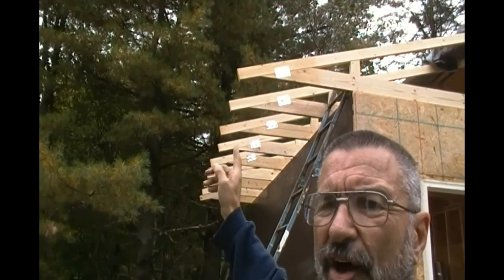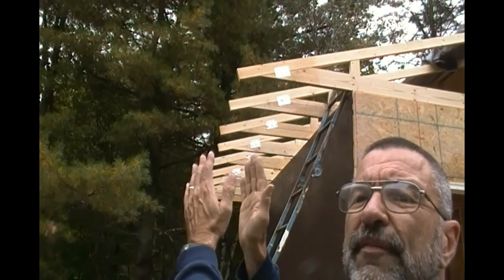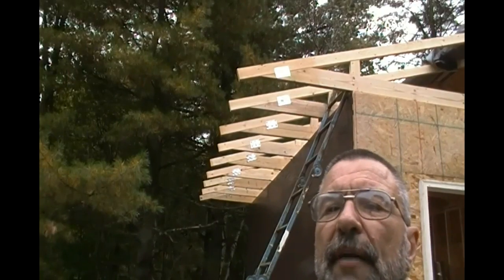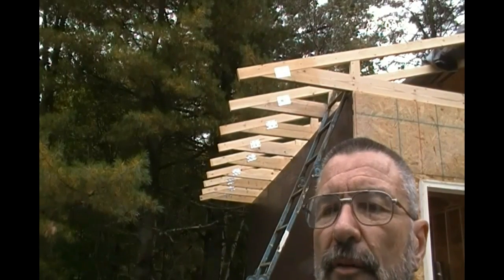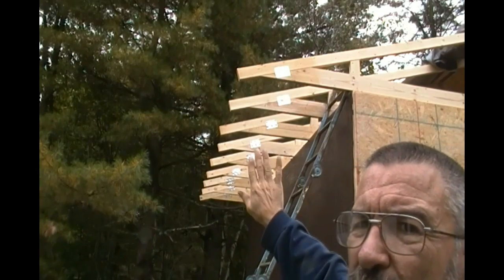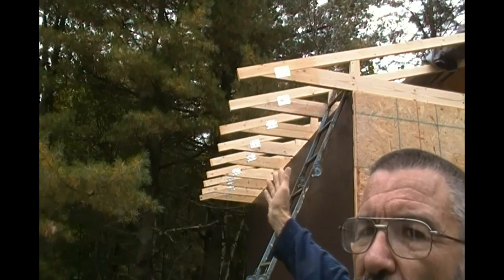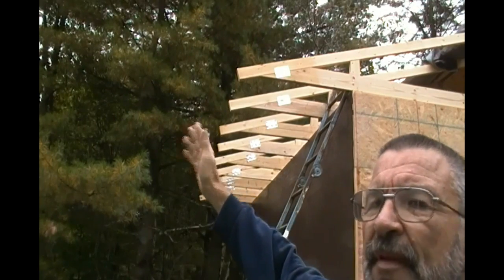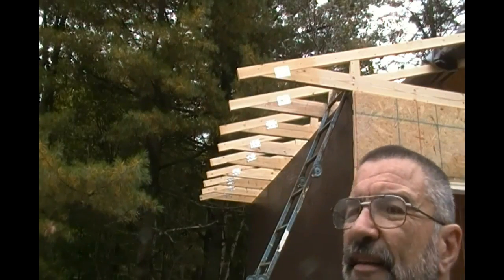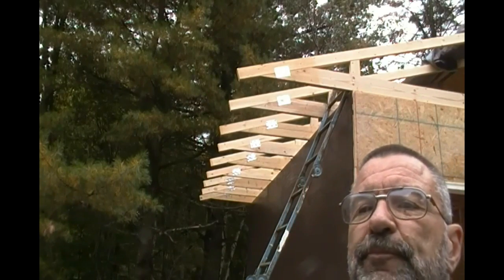Now I need to cut off the end of each one of those rafters, make it level so that I can put the fascia board against it. A lot of people will actually cut it on the ground before they put it up, but I don't like to do that. What I've discovered is that if there's any variation with the way the truss is set, if one's pushed in too far or one's pushed out a little too far, then you put the fascia board on, and it ends up looking like a snake. So I put it up like this and I cut it after I put it up.